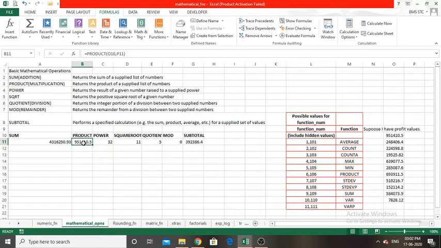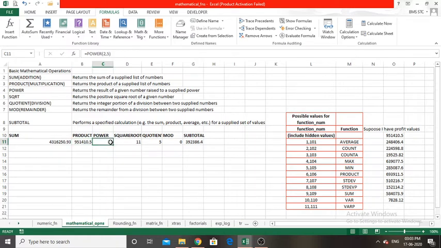The next one is product. Product is the multiplication of numbers. Here I passed 2 arguments to find the multiplication, and the arguments are O10 and, sorry, it passed with a value not included, so I am just correcting the value, this one. Okay, yeah, so it will calculate the multiplication of O10 and O11. So here is the result.